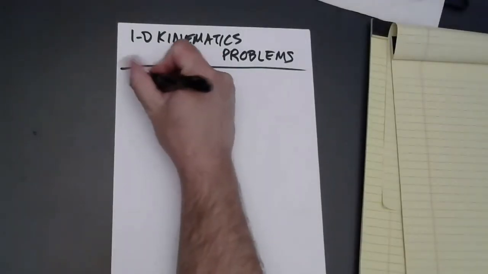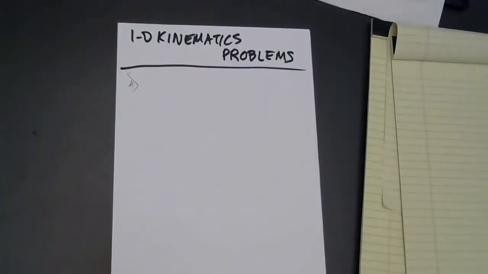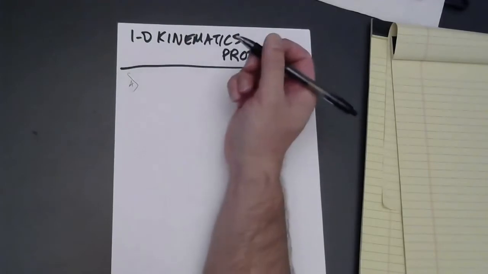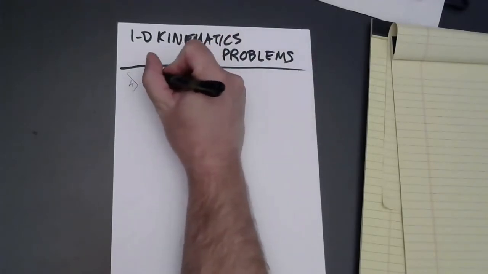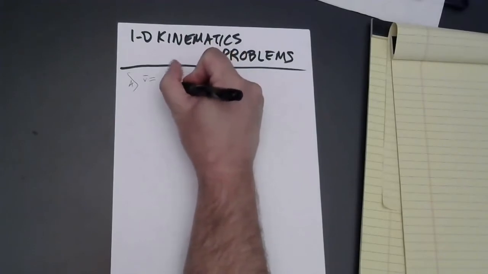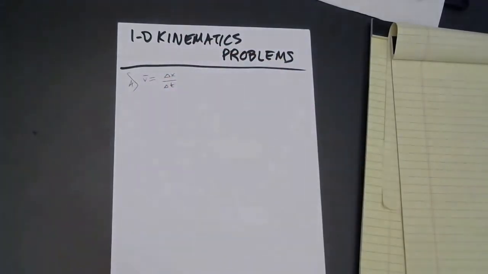So let's start with part A. Part B we'll see is the easy part. They're asking for average speed. Well, remember, speed is the absolute value of velocity. So let's first calculate average velocity on the way there. And we know that the definition of average velocity would be the total displacement over the total time. As long as you remember that definition, you can't go too far astray in this problem.